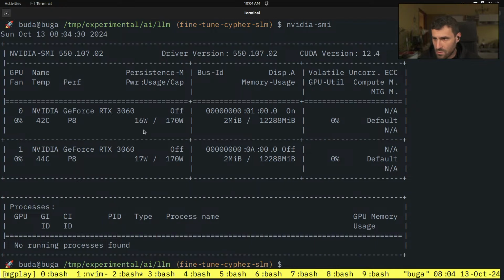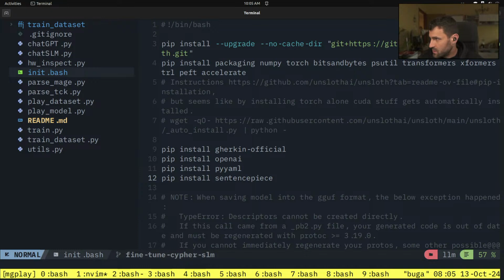These are not super huge GPUs, they're small memory GPUs with like 12 gigs of RAM. That's enough to train these small language models to a reasonable degree. So I'm trying to figure out how to get the most out of these small GPUs, and then have a small model, which has many advantages, to generate Cypher queries.